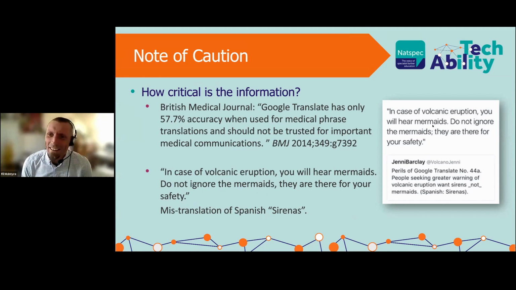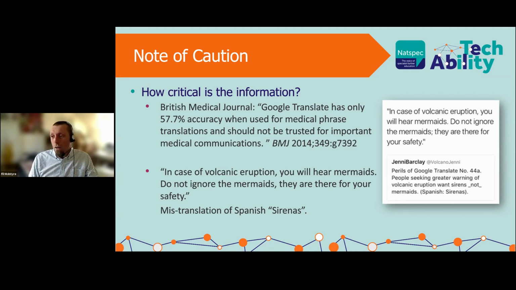Yeah, I get to be the bad guy. But I just thought it was worth noting a lot of the tools that we're going to mention are really powerful in terms of translation, but you really need to make an assessment before you use them about how critical that information is to the person you're sharing it with. So for example, Google Translate and the tools we'll get into are great, but if it's for something critical like medical information, then you need to be thinking about a more reliable option.